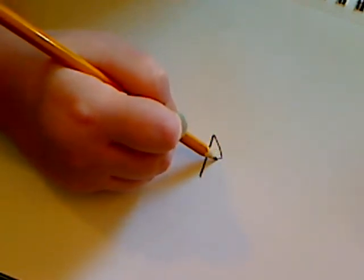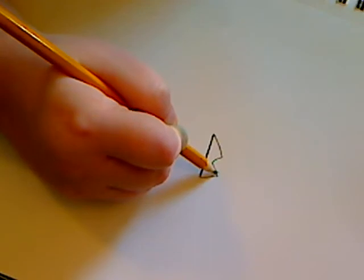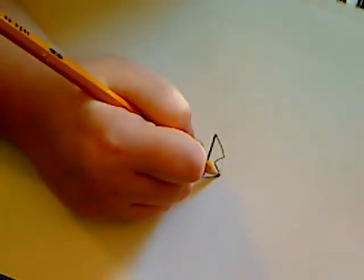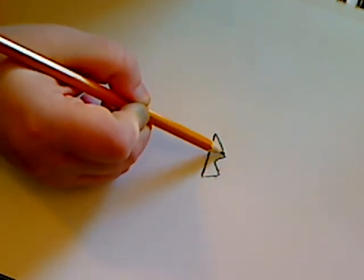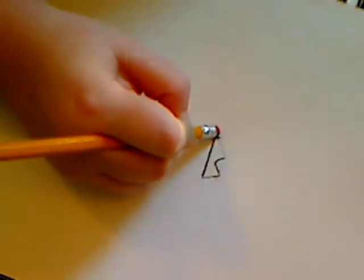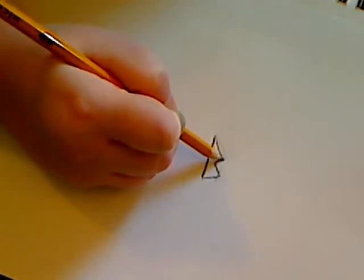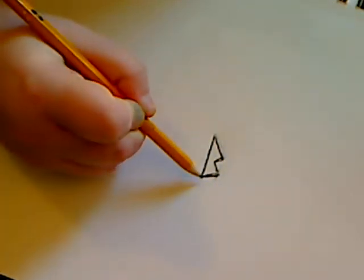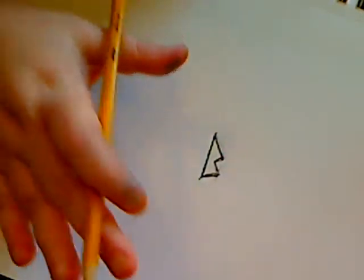You essentially make a triangle, dip it down, and then make your other triangle this way. You want them basically the same height. That would be the top of your lips. You can see this line goes much longer than the other, so you want to make sure you're doing approximately the same size. Once you get that basic lip structure down on top, it doesn't have to be perfect — remember, you're just learning.